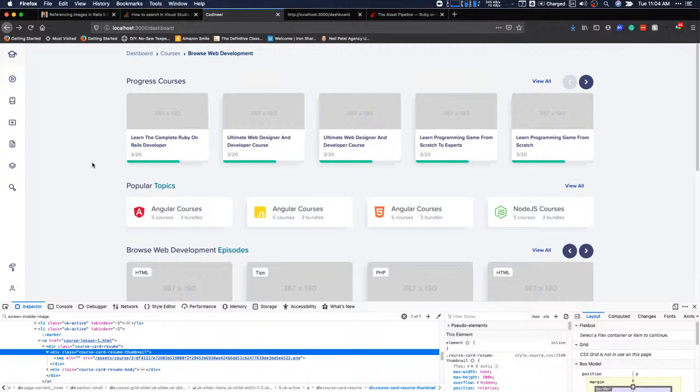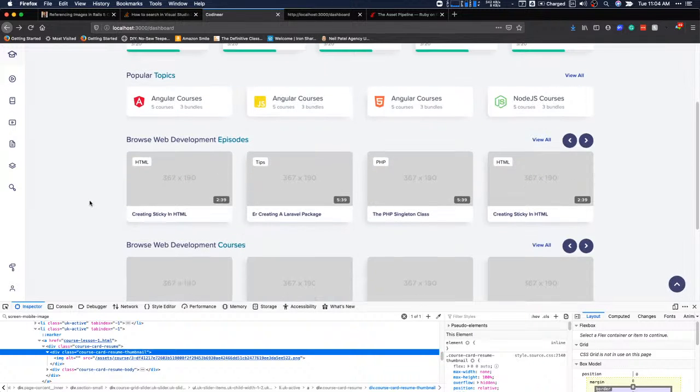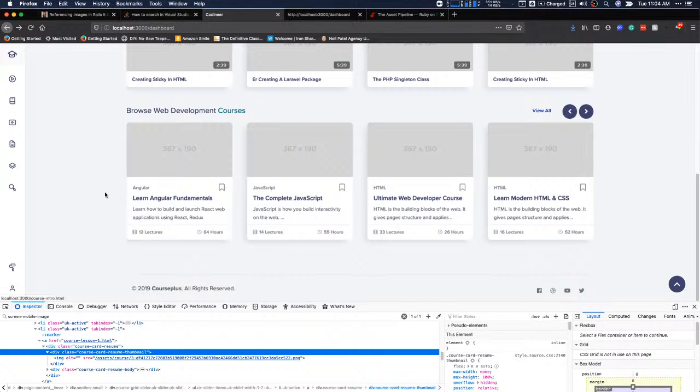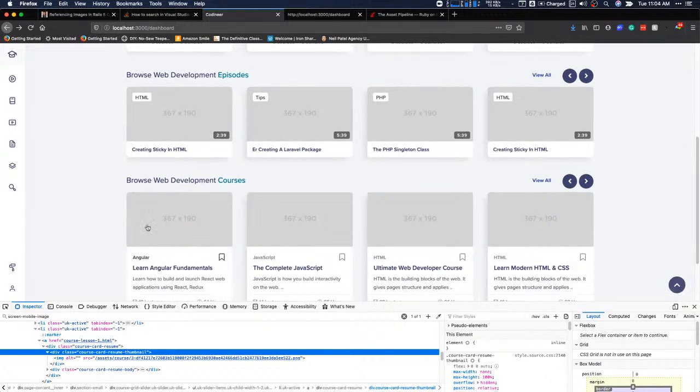I also do not have an admin set up for this. And one other thing that I'd really like to do too is set up some kind of free account, so that instead of browse web development episodes and then browse web development episode lists, you can also browse the courses, right?